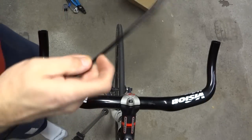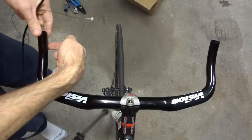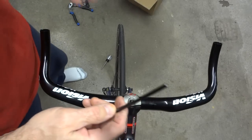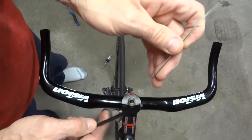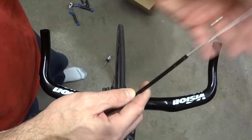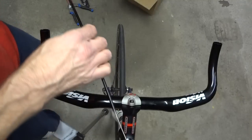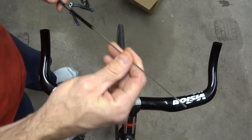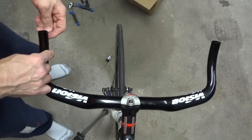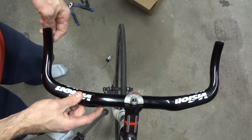Okay, before I put the aero bars on, I want to go ahead and run the brake cables. They're routed through the base bar. There's a hole here, and then there's a hole that comes out right out here. So what I'm going to do is take a little bit of the brake cable that came out of the other aero bars, and insert this cable down through my little bit of cable housing here, and let it go all the way to the end there. So now I have this bit of cable coming out the end here. Then I'm going to feed this in, cable first, through this hole here. And hopefully this cable will come out the other end.